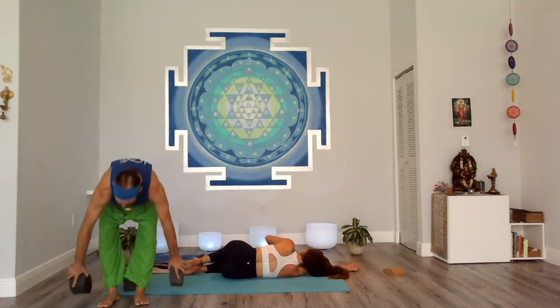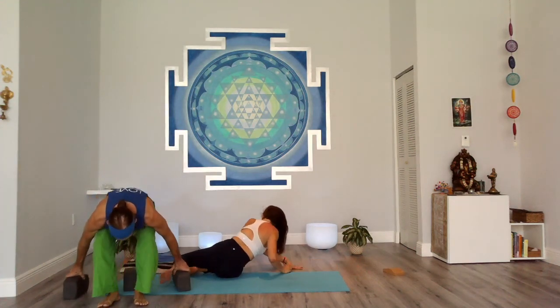Slowly twist up to a comfortable sitting meditation posture. The last stone. And universal prayer for happiness and freedom for all beings. Deep breath in.